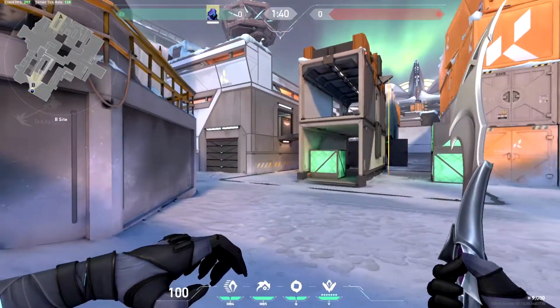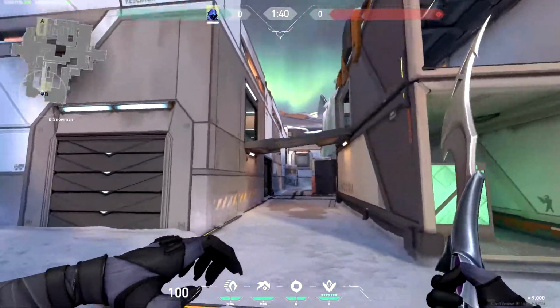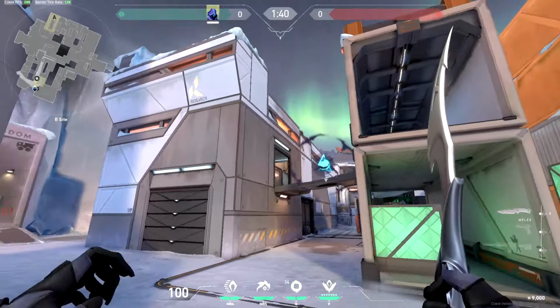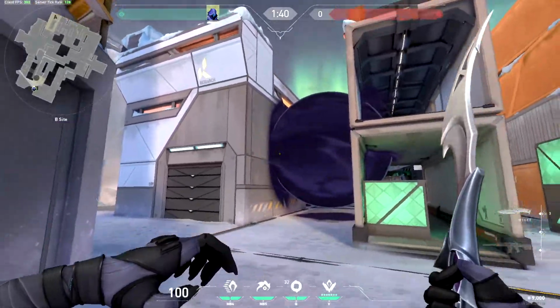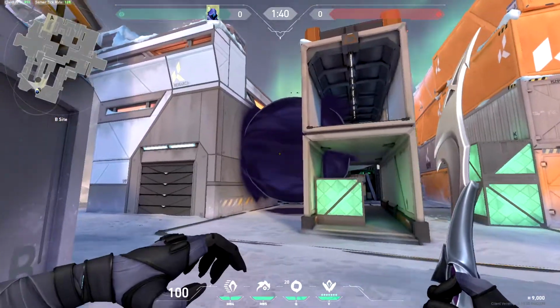There are also a couple of nice offensive one-ways you can use on this site after you've planted the spike. For the first one, we're going to be putting it on top of this bridge. I like this one for two reasons. One, it blocks this doorway if the defenders are trying to retake site from the kitchen, although you do have to be careful because they can cross into this container using the smoke as cover.